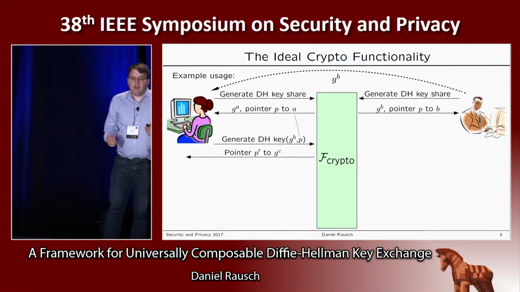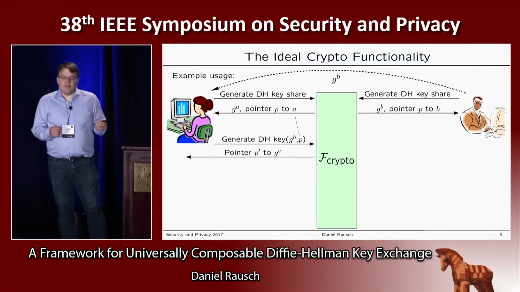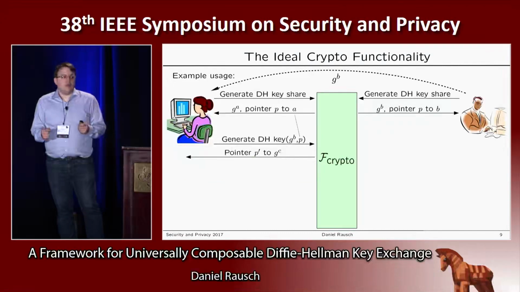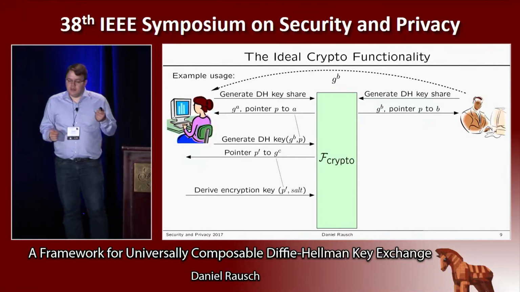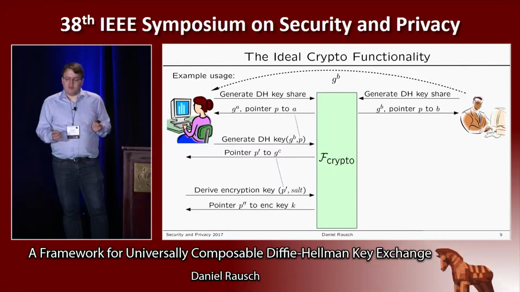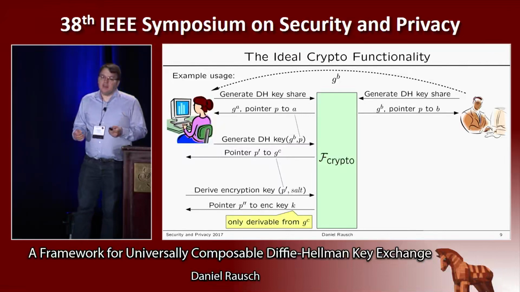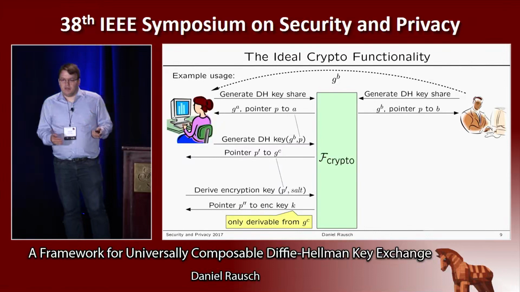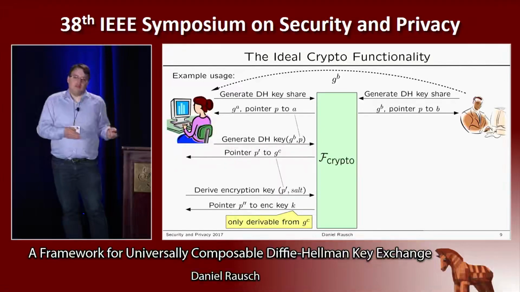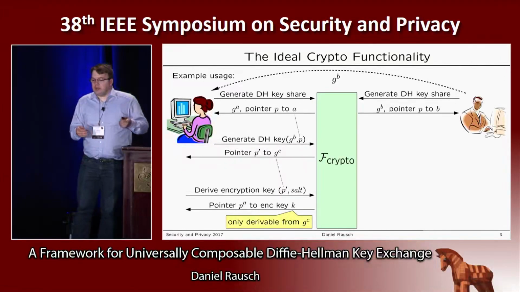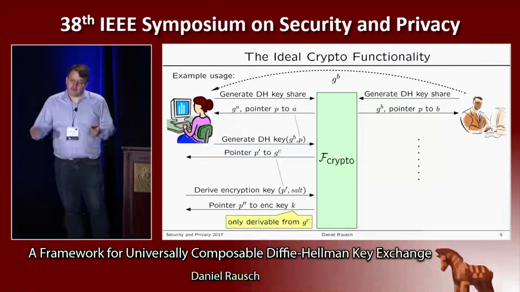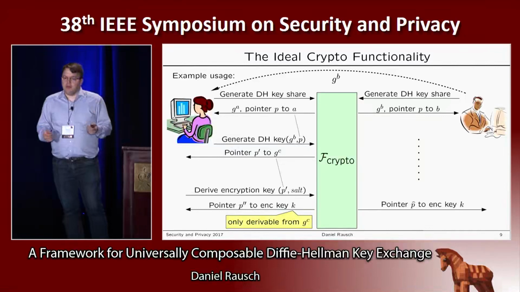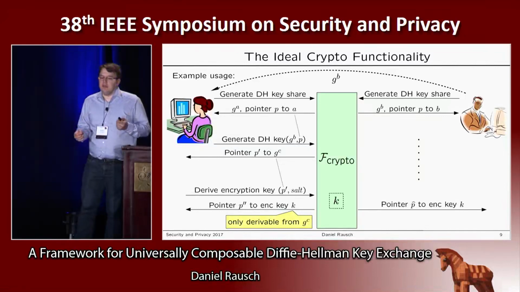Now that we have this key, we can, for example, derive other keys from it. Say at some point in the protocol, Alice figures, I need to send some secret to Bob, so I need a symmetric encryption key. She asks Fcrypto for this key and obtains a pointer to a new encryption key. In this case, our security guarantee is that no one besides those that already know g^c can derive the same key. Bob on his side, once he has received Alice's share g^a, can execute the same steps, and at the end, he will also have a pointer to the same key in Fcrypto.